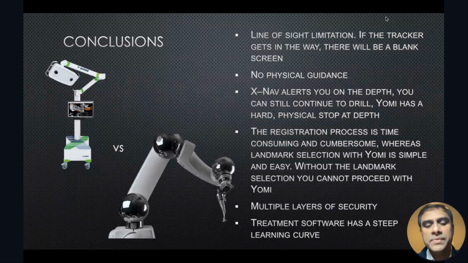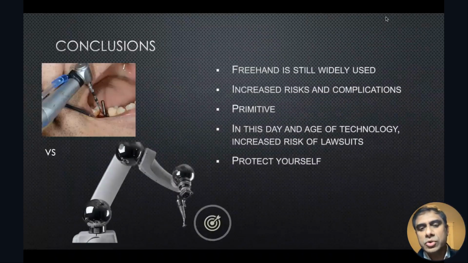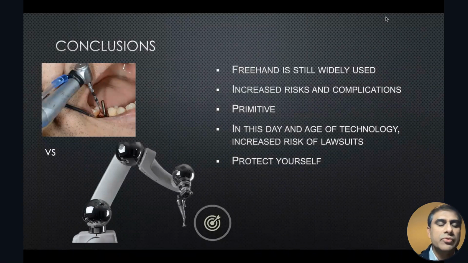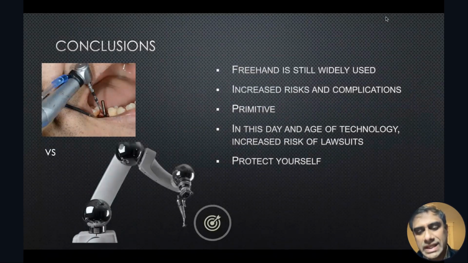So, anyways, that being said, that's why the true robotic system is way more advanced. And then obviously it's a no-brainer. I mean, comparing freehand implant placements to robotic placements, we are talking about antiquated technology with freehand. I think it's time for us to move on with better outcomes, better systems, and better patient care. So that's key for us going forward.